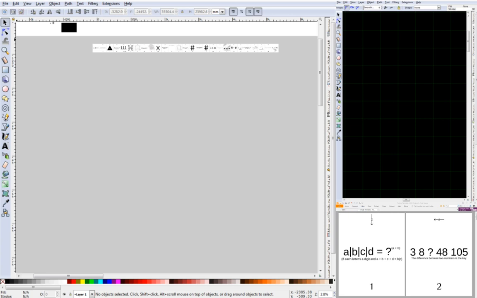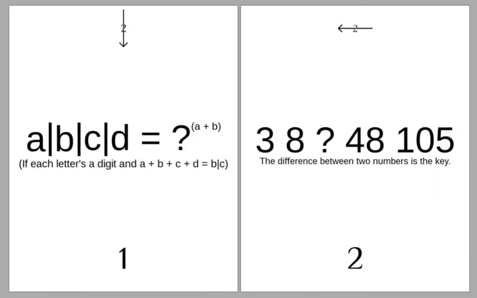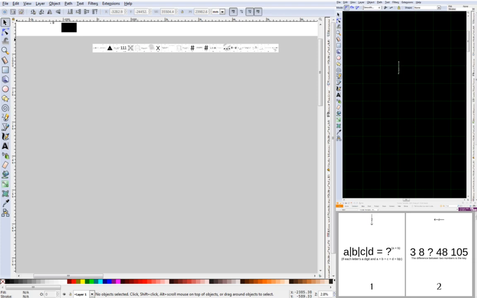Okay, just getting used to this program here. So first of all, like all my other puzzles, this is going to start at page 1. Okay, I'm just going to draw it here. There we go. And we're just going to get a closer look at it for a moment. Okay. Back to the main thing.